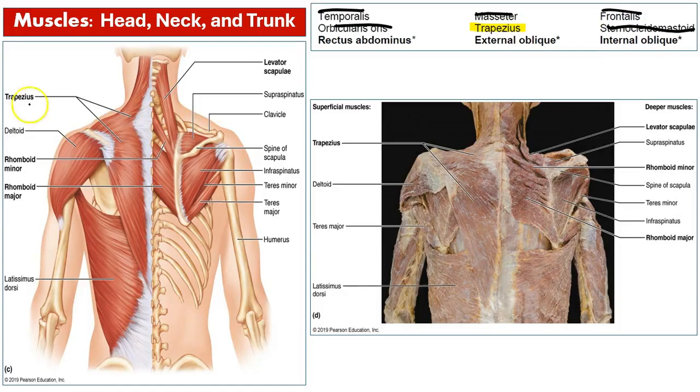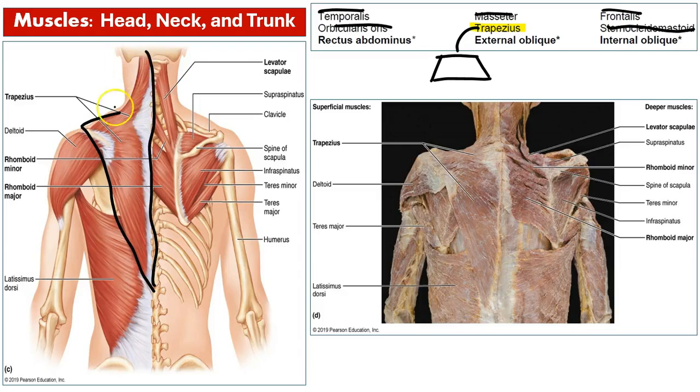So as you can see, when you're thinking of the name trapezius, just like when you talk about sternocleidomastoid, we know that's all about origin and insertion, which is why you can focus on that. But trapezius is all about shape. And that means it's kind of shaped like a trapezoid. Not perfectly, but it kind of is. So here's our trapezius here. Okay? And it's sort of shaped like a trapezoid. They're not going to change the name now, so just keep that in mind.